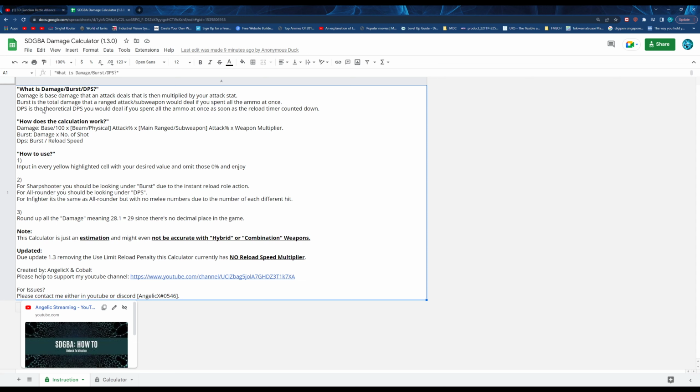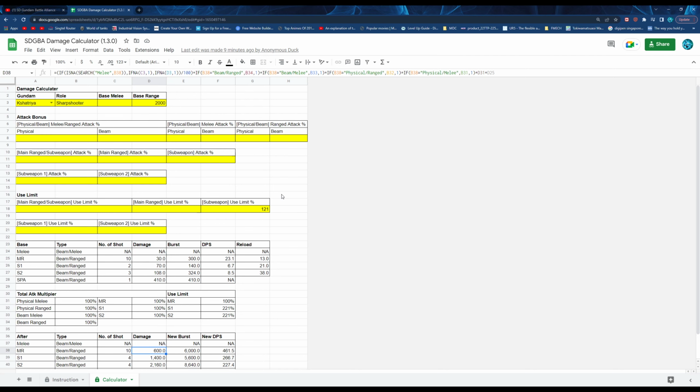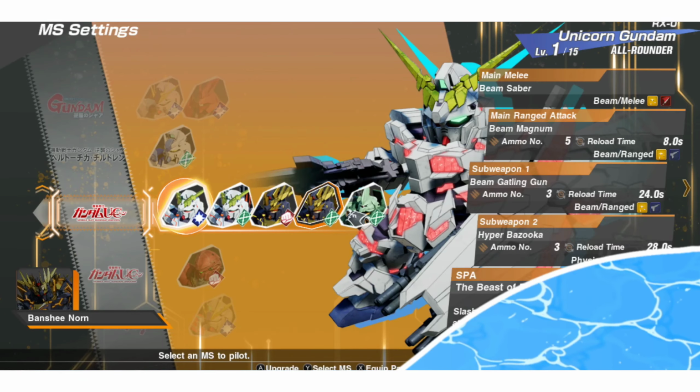So let's go into how to use it. I don't really have to show anything here, so I'll just go straight into this calculator. I'll be using an example. I happen to be on this Unicorn Gundam, so I'll be using that. Let me just uncap all of this first.